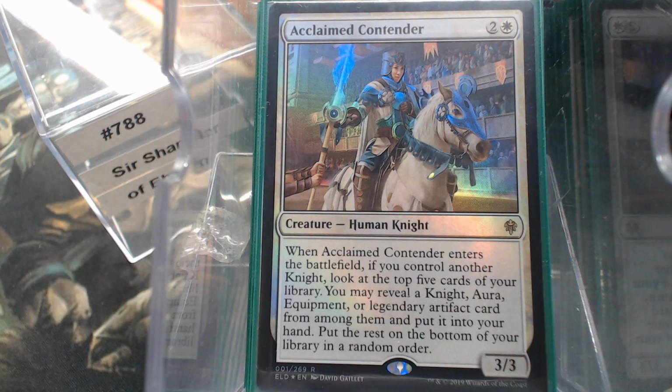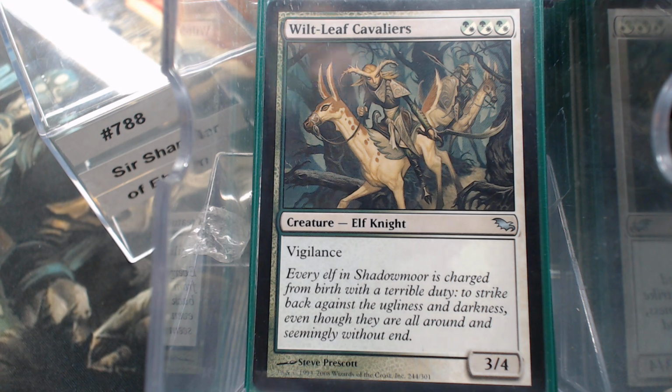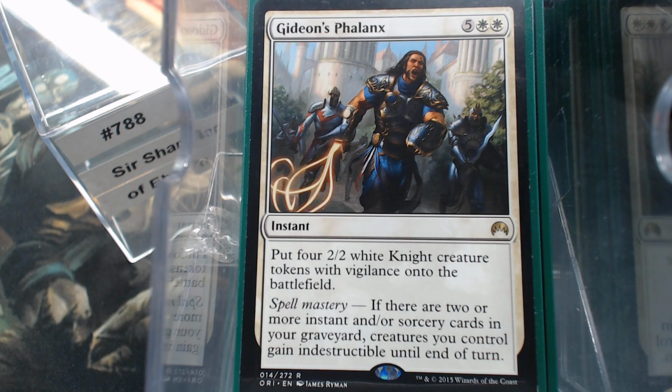Acclaimed Contender, Wiltleaf Cavaliers, Ladev Champion. Check this out, even the Mirror gets knighted. Double strike? What? Yeah. Gideon's Phalanx, I know it's probably not the best use of 7 mana, but getting 4 knights, it's not bad.